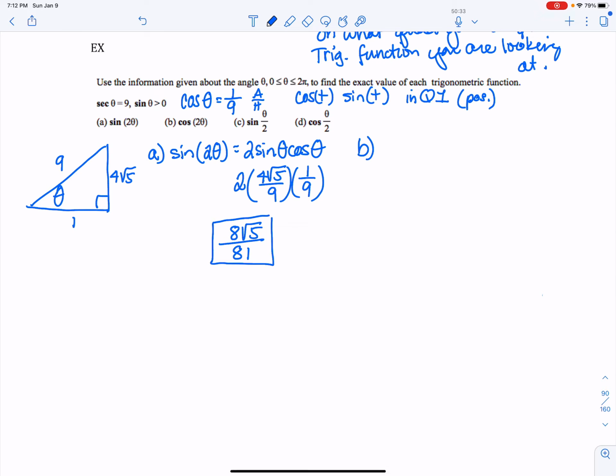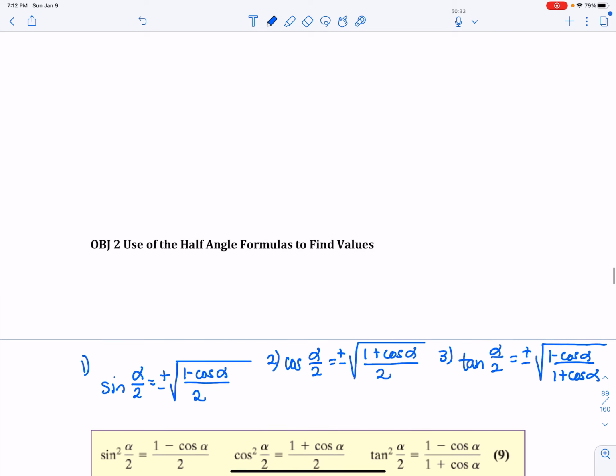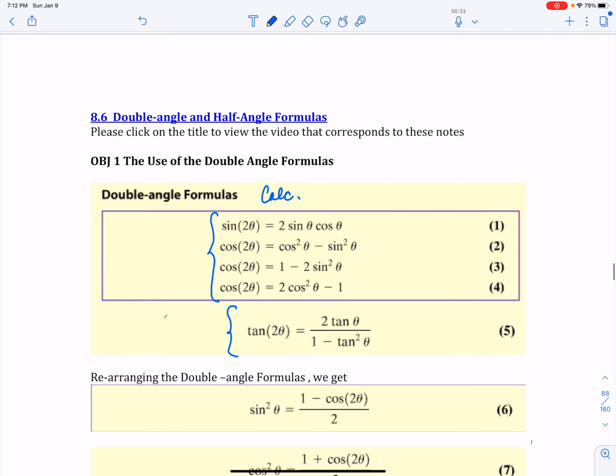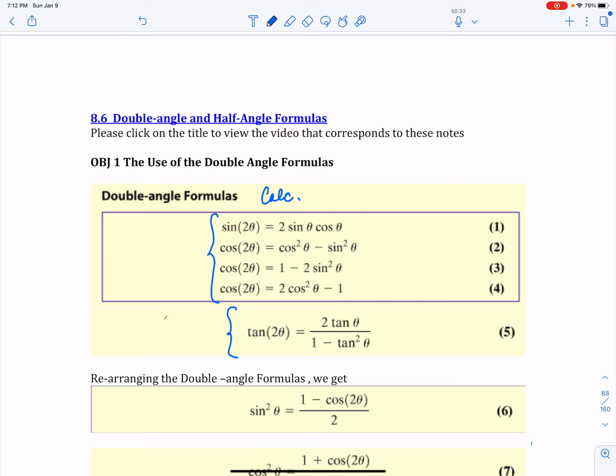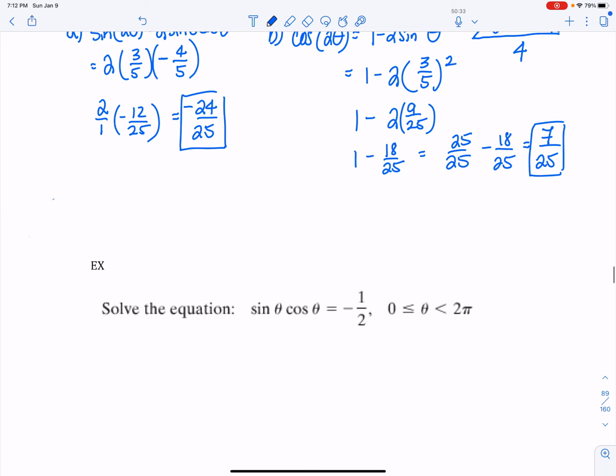Part B asks us to find the double angle, cosine 2 theta. Since I was given cosine, I want to use the equation that has cosine in it. Once again, I'm just being cautious. I can use one that has cosine and sine, but I really don't feel like working with the 4 radical 5 in the equation. So if we go back up to the top and we look through the 3 formulas, we see that there's the third formula, which is number 4 here. It says 2 cosine squared theta minus 1. So that's what I'm going to use. So 2 cosine squared theta minus 1.